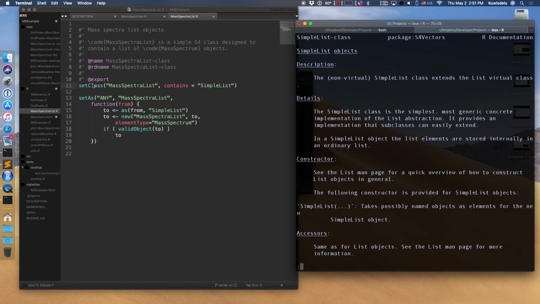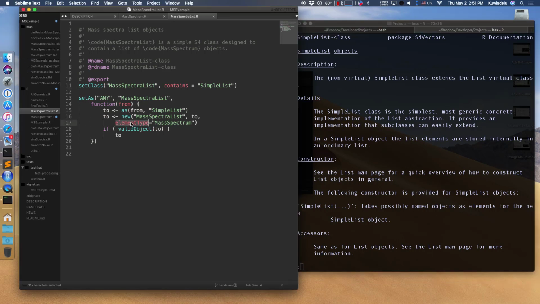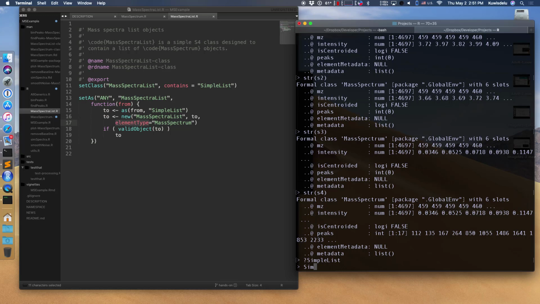But in particular, simple list has a slot called element type, which lets us define what type all of the elements of this list should be. And this is something that simple list already implements on its own. By default, a simple list will have element type equal to any.